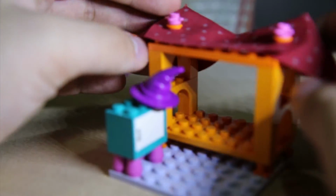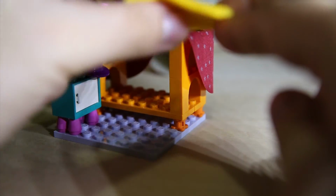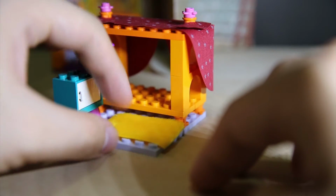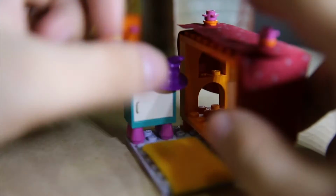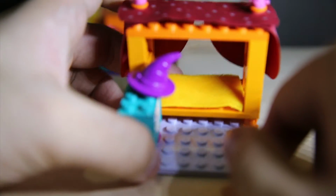It's got this blanket thing going on, a cloth that goes over it, which is the same material as the Lego capes and such. It's pretty good, but the blanket isn't so good. It's just a random cut square segment of fabric. It's furry on one side and flat on the other. So it looks more like a furry rug or something, not carpet, but not really a blanket. But you know, it stays there. Of course, it can't cover Ron entirely. So oh well.